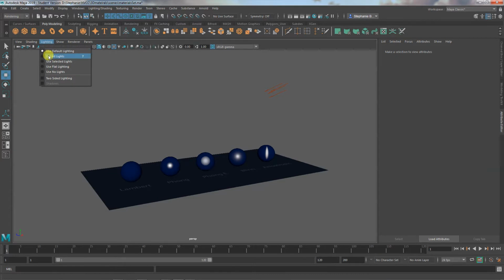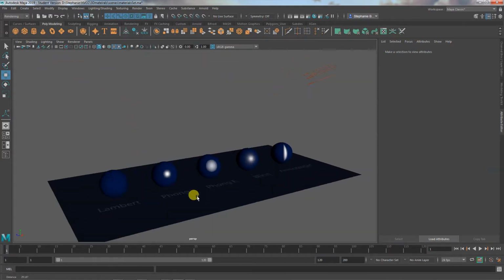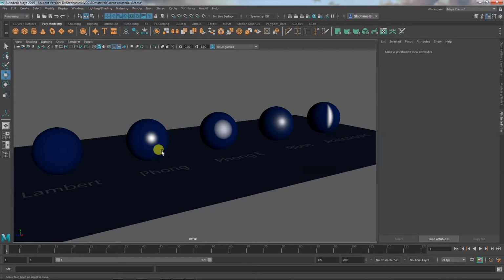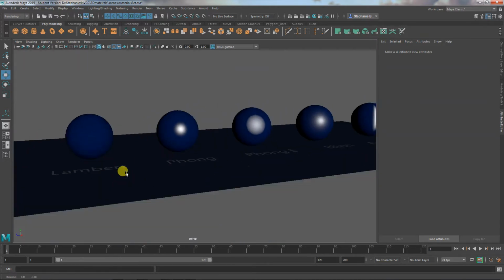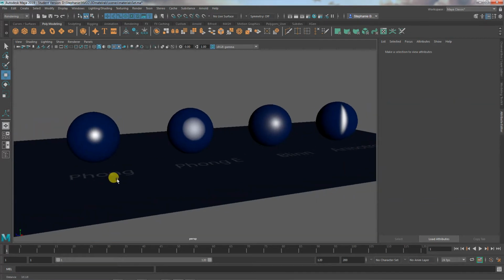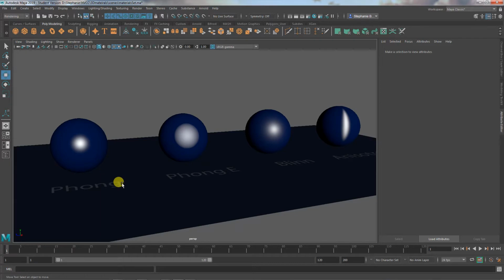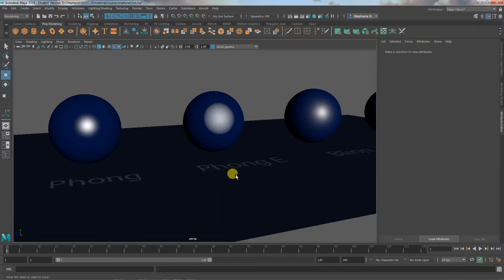That's not to say that the placement of the camera doesn't matter for the highlights. It will. It's just a little bit better to show things when you have an actual light in here. So we have the Lambert for control, and you can see it's brighter on one side and darker on the other, but otherwise there is no highlight. We have talked before about these highlights, but we want to drill down into the specifics. So we're going to ignore anisotropic for a moment and talk about these 3.